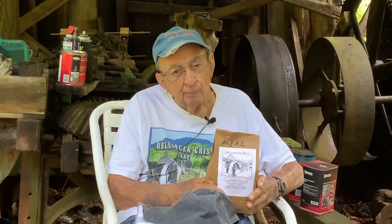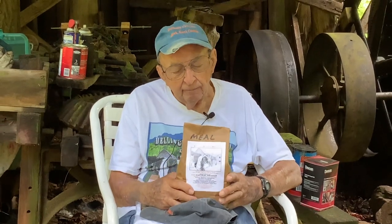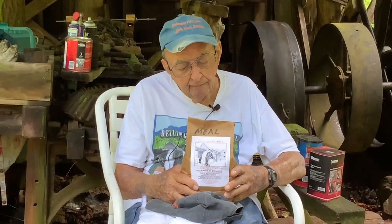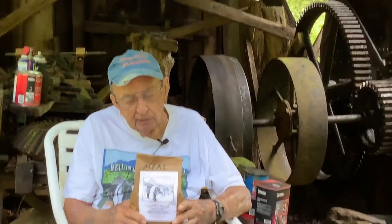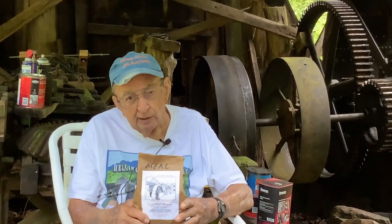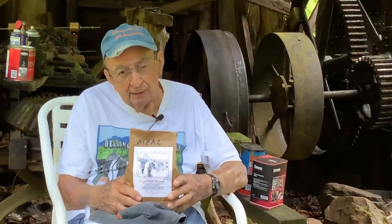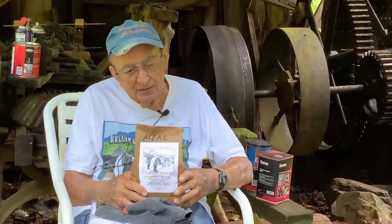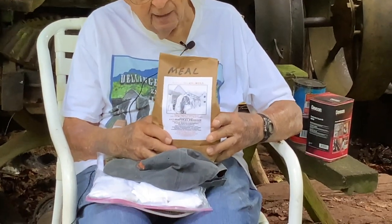And this cornmeal will make the best cornbread you ever had in your life. Now, I add nothing to the cornmeal. It comes fresh from corn. And on the back of every bag of cornmeal is a recipe which my mother used to bake cornbread in a wood-burning stove. And I miss that cornbread really bad because a wood-burning stove gives it extra flavor. So in addition, now that's $10 for about a 5-pound bag.